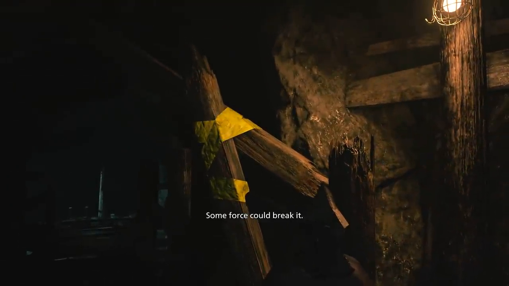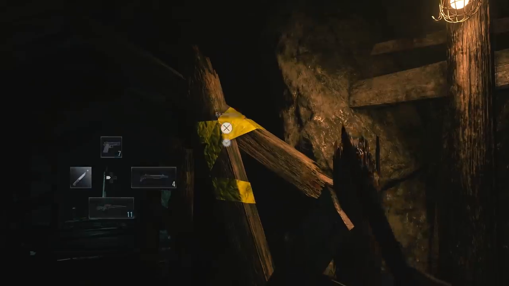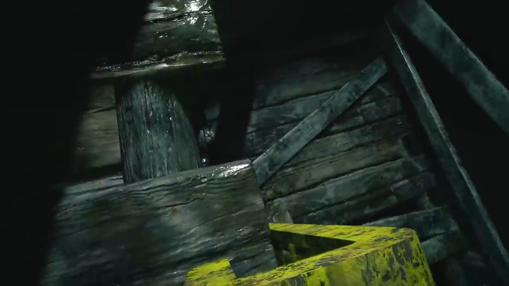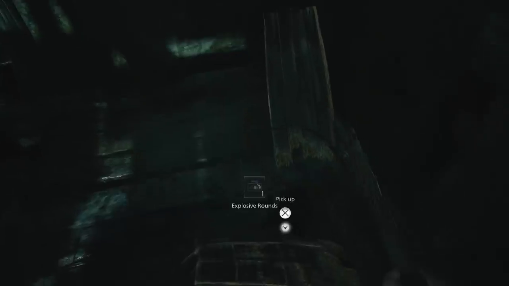Anything up here? Can't get back that way. Oh, maybe we can. Some force could break it. I don't even think we've been this way, actually. I thought this is where we'd come from, but I don't think it is. We need to find the key for the boat and then we can get out of here, but until then, we're trapped in these creepy, fishy mines.